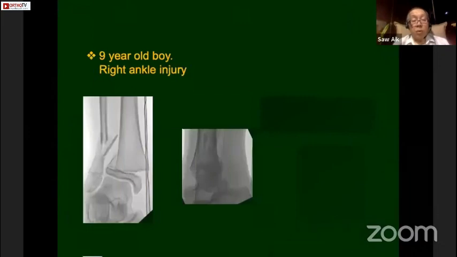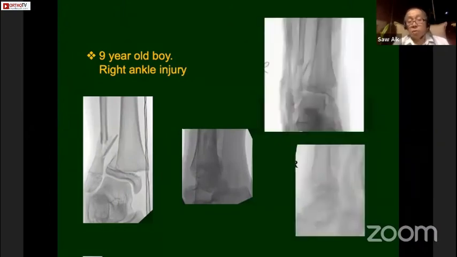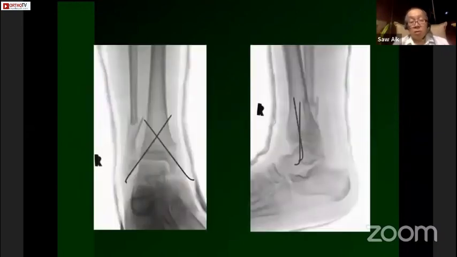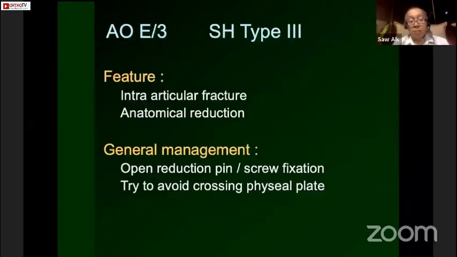Now, this 9-year-old boy, right ankle injury, again, Salter Harris type 2 or AO type 2 of distal tibia, closed reduction, there is a gap here and there is some translation. So it needs to be opened up. Now, the surgeon made the CT scan not to see the fracture, but to evaluate whether the metaphyseal fragment is big enough to be fixed or not. The decision is not big enough, so after open reduction, we use cross K wire, small, smooth wires from both sides of the physeal plate.